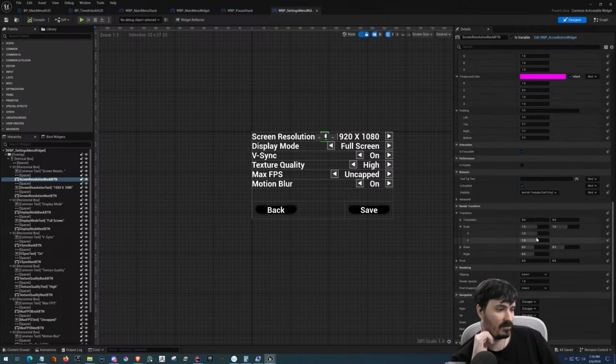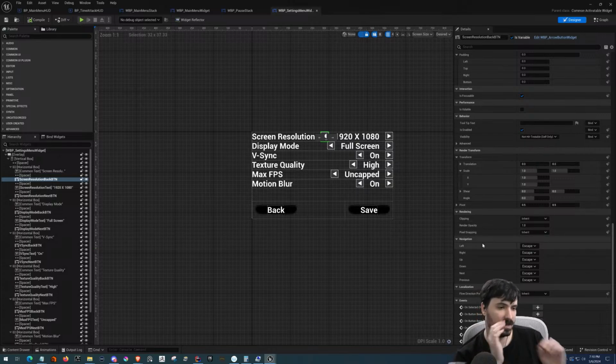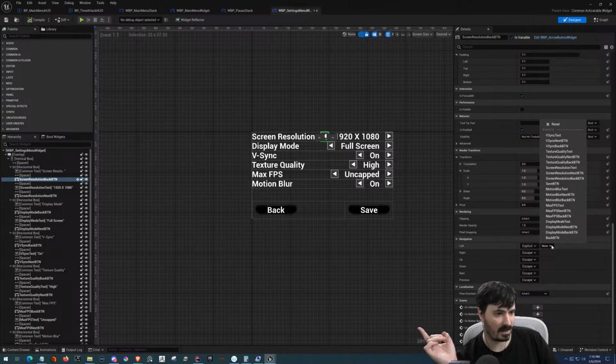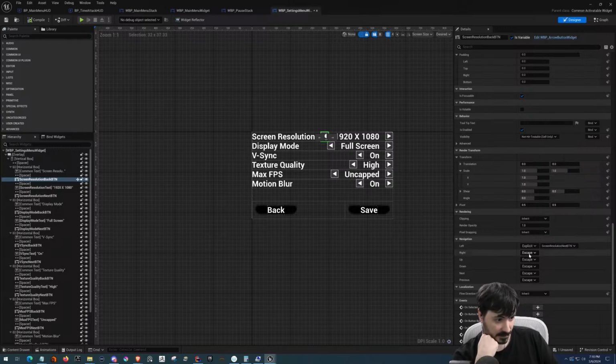So from here, we come down here and we say, hey, if we go left on here, what do we want to happen? I think that we want to wrap to there. So we'll just be explicit and we want the screen resolution next button. Right, we want to be explicit.